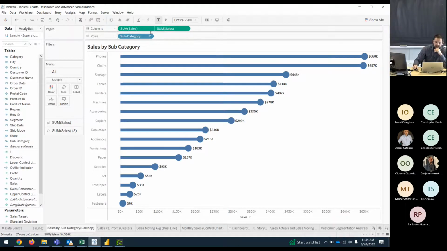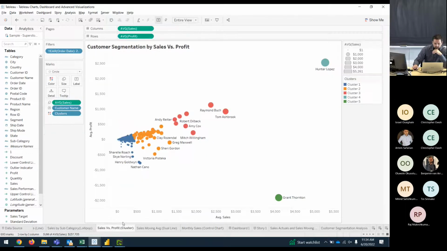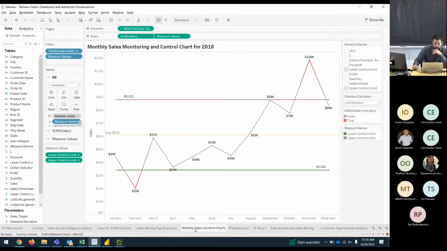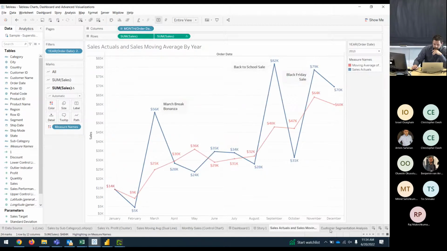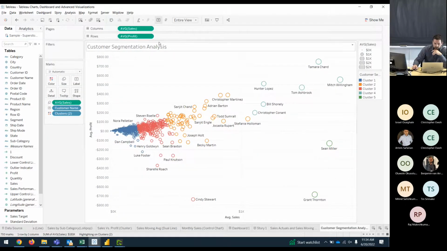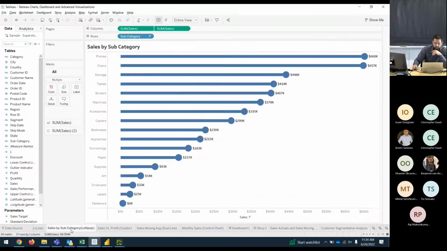You can tell it's a dual axis because of this, where the pill is not its own separate pill, it actually has a square between it, whereas something like, what's another example? These are all not their own rounded corners, they're actually combined, and that's why there's two charts going on here. This is called a lollipop chart. You get the stick, and then you have the dot at the end that brings your focus to the final number, which is the 448,000 here, or 660,000.